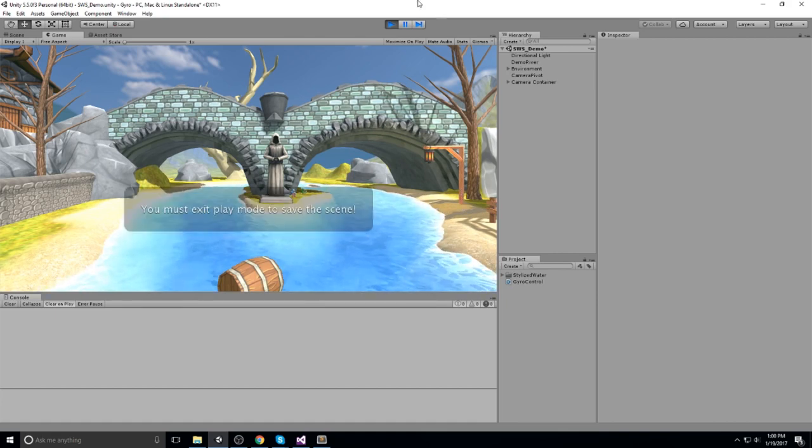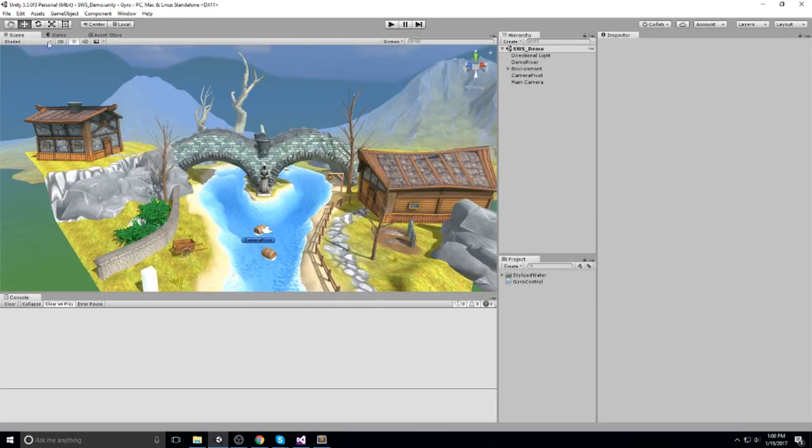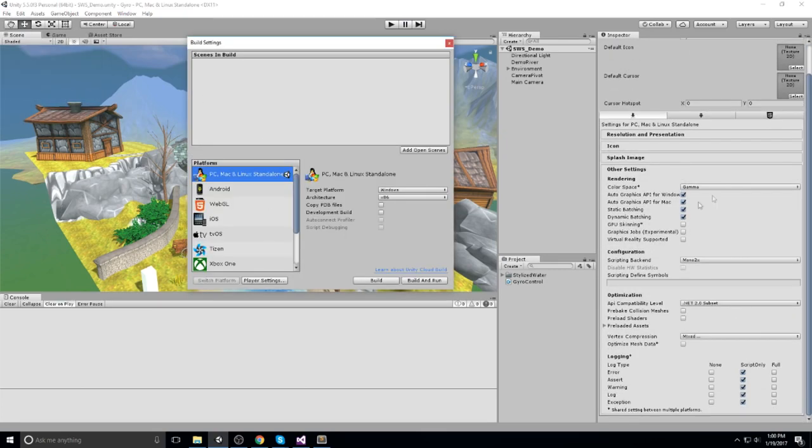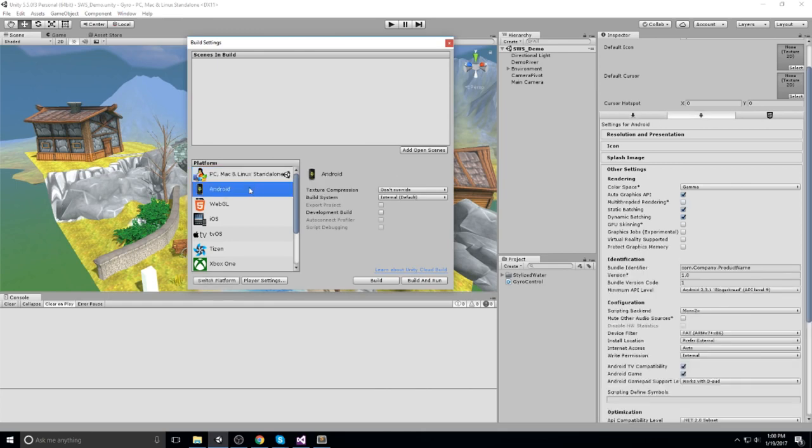So what we're going to be doing right now is we're going to save everything. Make sure we go under build settings, change our player settings. So let's go down here to, oh, we're not set on Android. Let me just double click on Android, switch the platform. Right now, we're just making sure that we can actually build to our phone.